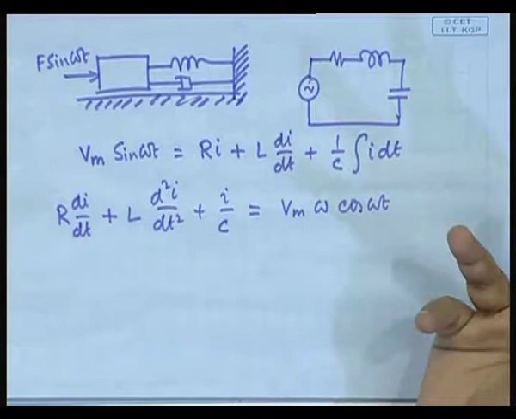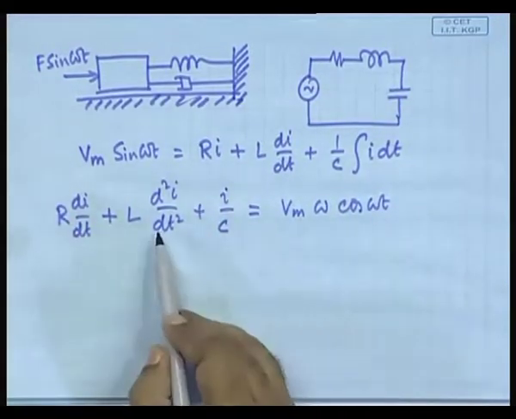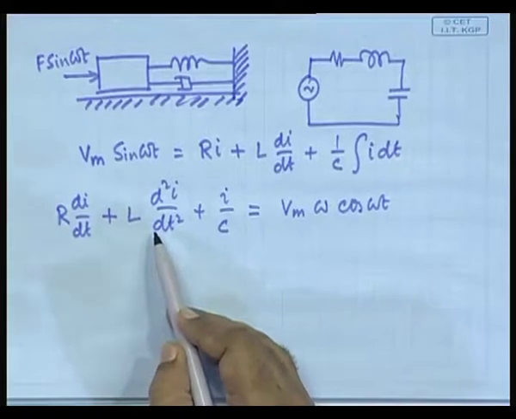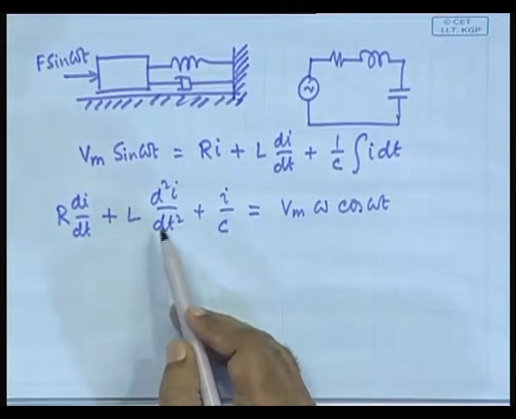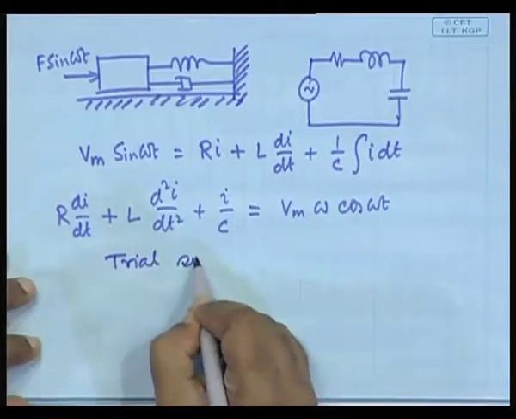What would the solution be? This is the equation, a second order differential equation. What would the solution be? Again, go by the same logic. It is a sinusoidal excitation, and therefore, the equilibrium point is also moving sinusoidally, and therefore, the actual state will try to follow it, and therefore, it is logical that it will also be some kind of general sinusoid. Again, we will write the solution, a trial solution.